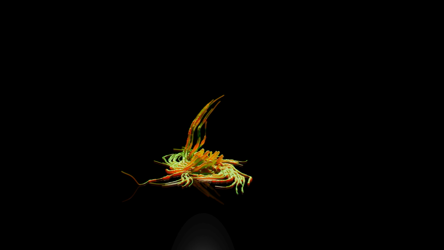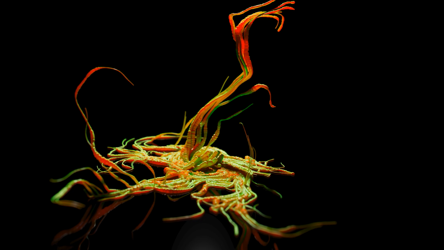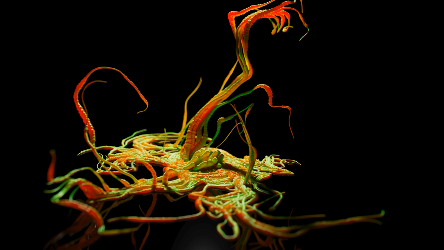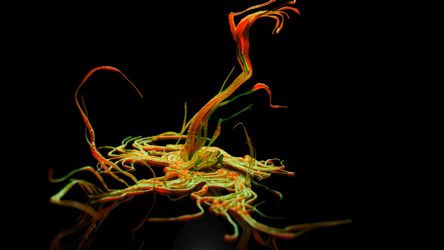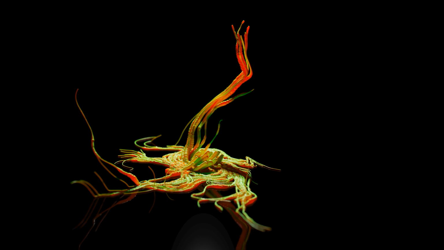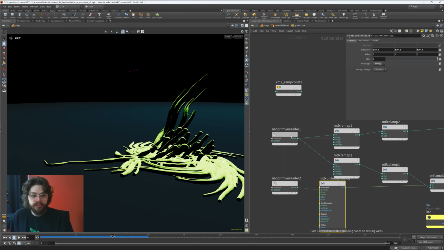Hopefully this was helpful. The main takeaway here is VOPs are super powerful for creating shading, displacing points, doing basically any operation that you can't really wrap your head around with just a standard node. And anything you make in VOPs, you can use a bind export to bring it into a shader network.